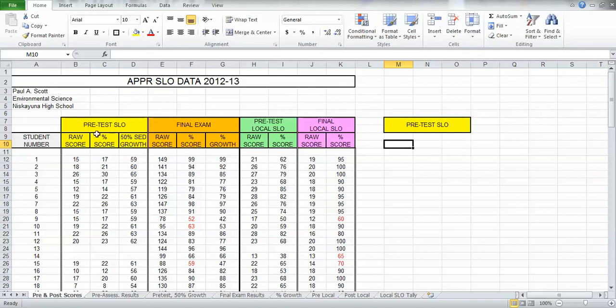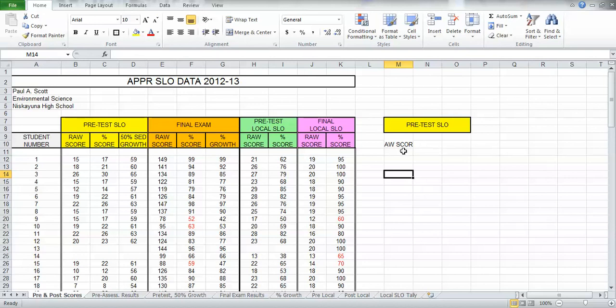Now let's do the same thing for the second row of the columns in my SLO data sheet. So I'm going to click on that cell and type in the raw score heading and hit return. And again, I want to merge these two cells into one. So I'll click and hold and select both of those cells. And then I'll go to merge and center. And what it's done is taken those two cells again and made them one. Now, if you notice, when I click someplace else, it's centered it and you can't see the R and the raw or the E and the score.